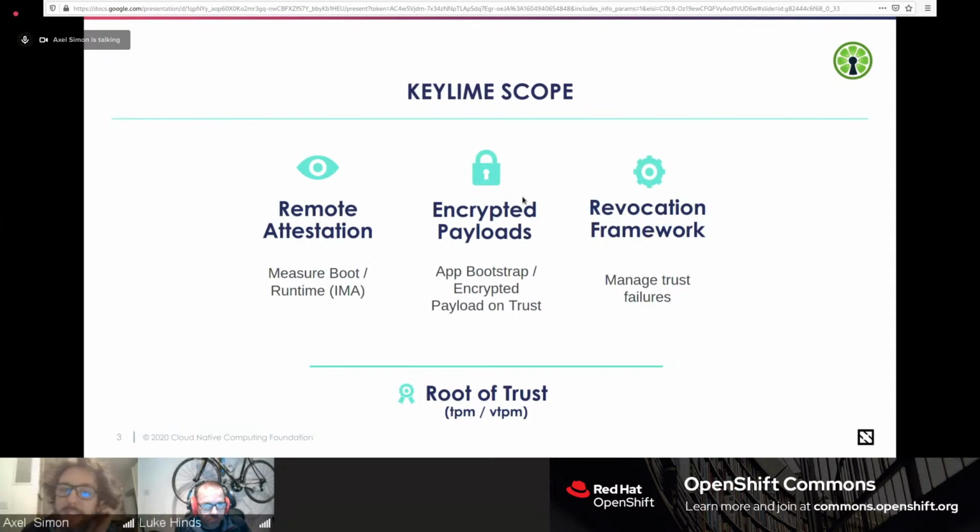So what exactly does Keylime do? Keylime tries to provide 3 main things. The first is remote attestation. That's the capacity to check, without being at the actual computer that is running it, that it is in a state you believe, a state you can check. You want to attest from afar, remotely, that the machine is in the state you think it is. To do that, we use 2 things. We can measure the boot to check what it boots into, and then we can measure the runtime using a Linux subsystem called IMA, and we'll get back to that a bit later. But that's the first part: remotely checking on the state of a node.